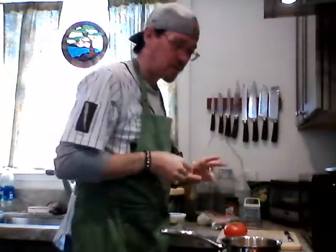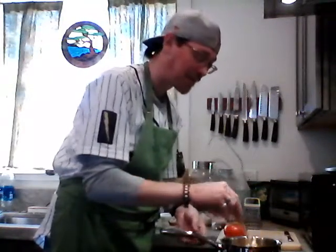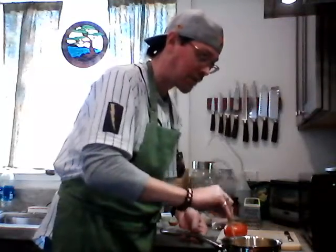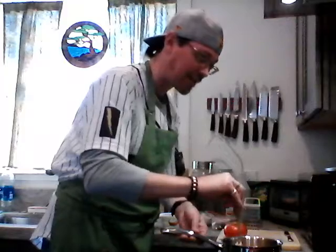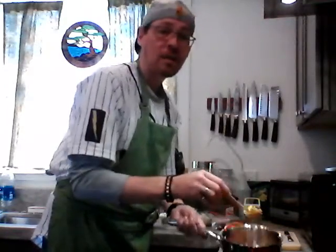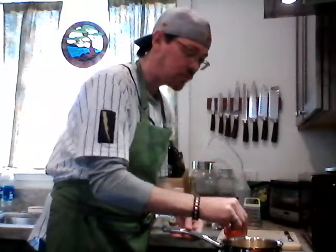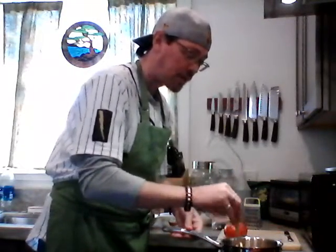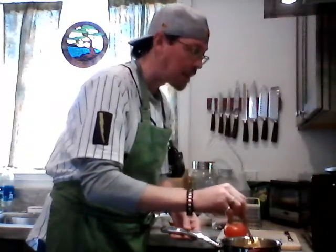That's just making a noise. I didn't actually turn on the toaster. I had something else plugged in because I made another dish the other day. But again, you can put the refried beans kind of in a pan and let them heat up a bit.